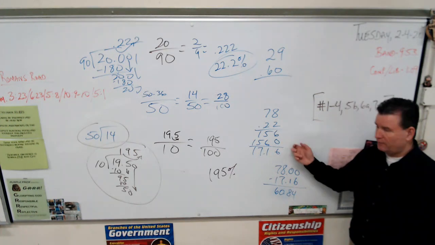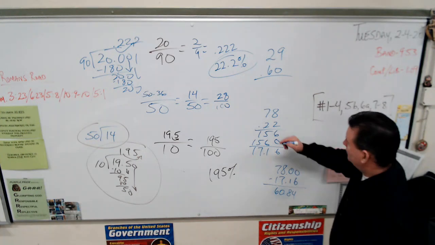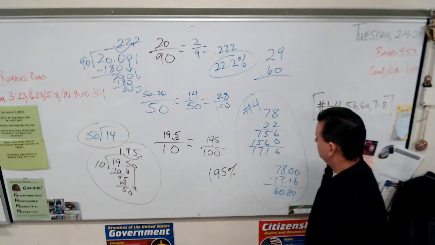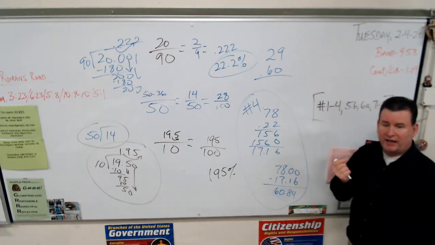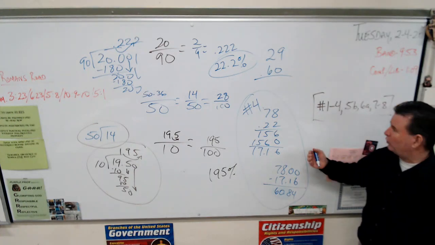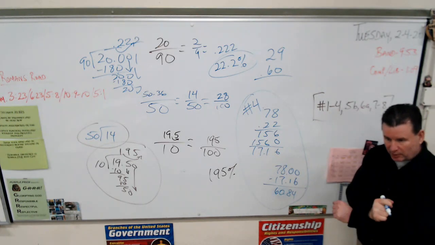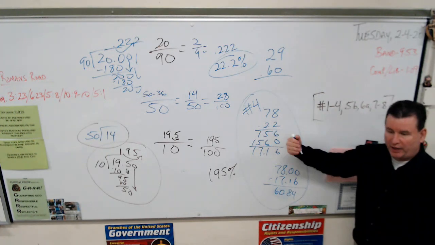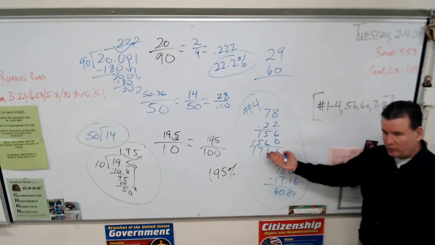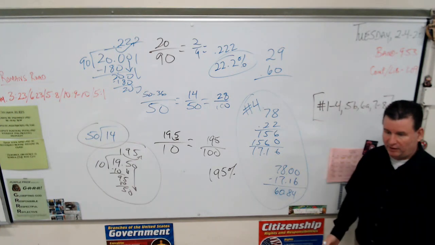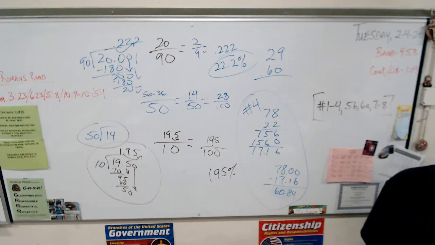This is number 4. What numbers do you remember? It says 78 is decreased by 22%. What is 22% of 78? Multiply. Remember those days? 22%, 0.22. Good. Decrease, subtract. If they would have said 22% increase, you would just put a plus sign. Okay. That's it. Number 4.